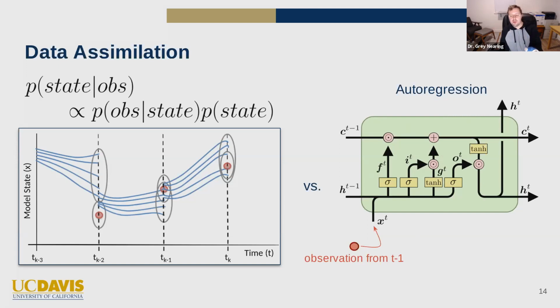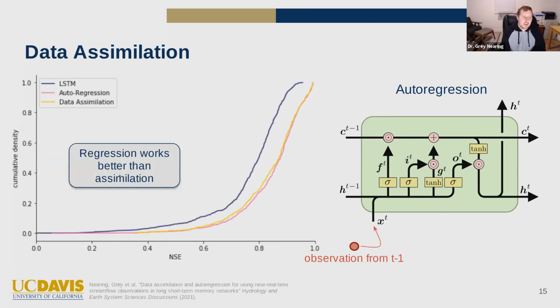Okay, so we're just going to compare these two methods. We can do data assimilation with the tensor network versus autoregression, which is more natural in a machine learning context. And we can see that in this particular case, autoregression works just as well as data assimilation, actually slightly better. By the way, with these results, we really wanted data assimilation to work. The story here is we figured out we could use backpropagation to do data assimilation. We were super excited because I spent the early part of my career building data assimilation systems for hydrology models, and it takes months or years to develop a good data assimilation system. Here we can develop one on a deep learning model in a matter of hours. It's literally like 6 lines of code, and then you do some hyperparameter tuning. So we really wanted this to work.